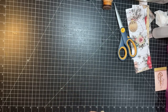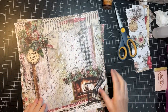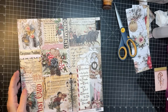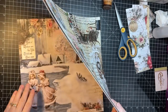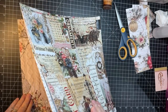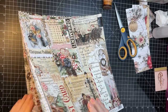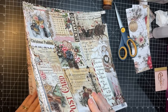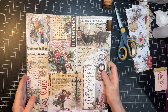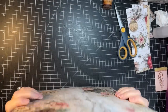Okay, now what I wanted to show you is, let's see, in this batch of the stuff, there are... is this one? No. I thought maybe I've used them on that one. This is a whole other set, looks like. Okay. This one, not so much. I was going to say there's journal cards, but this one, not so much. This is the mistletoe and holly.